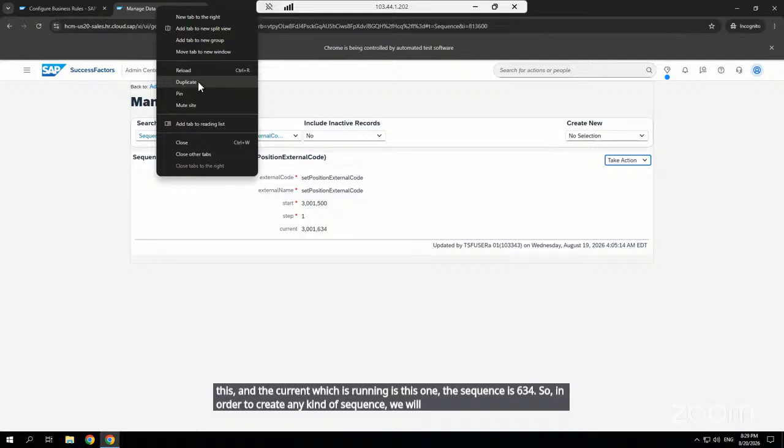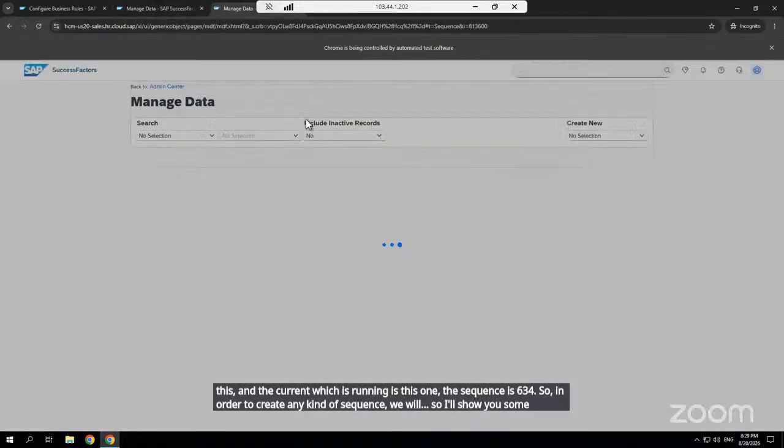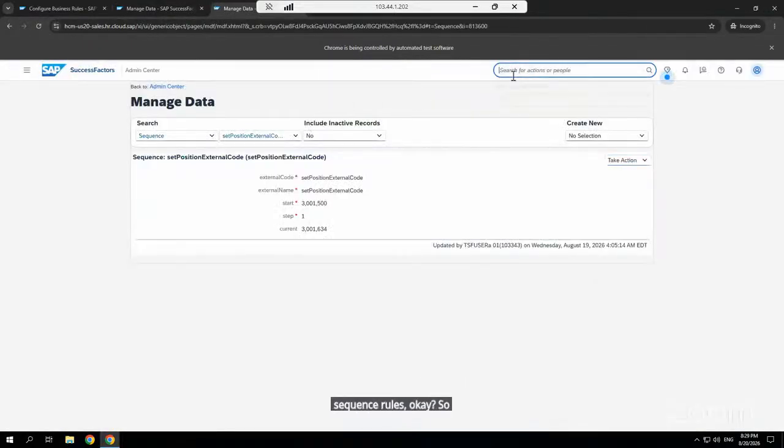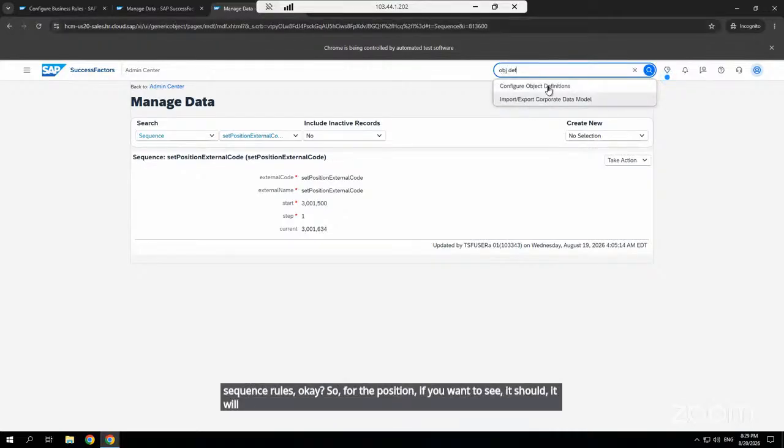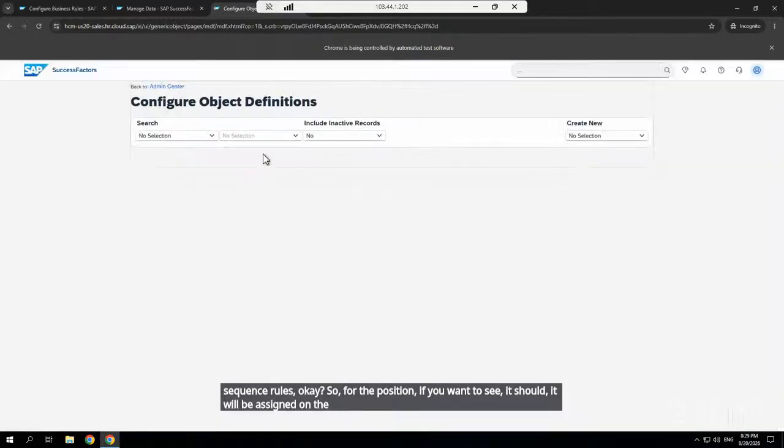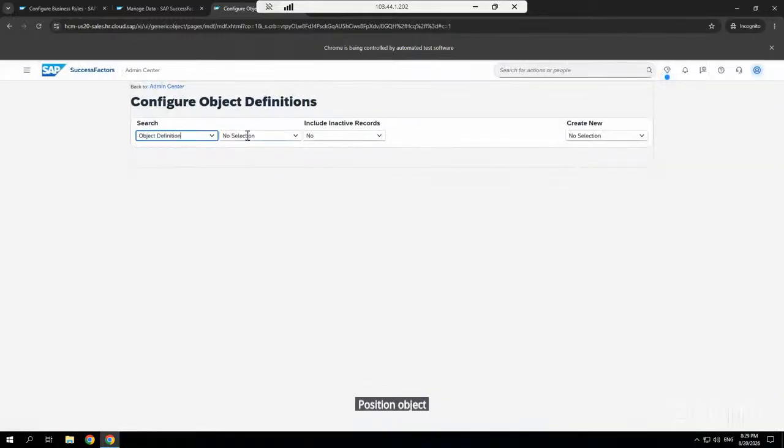So I'll show you some sequence rules. For the position, it will be assigned on the position object. Let's go to object definition, position.